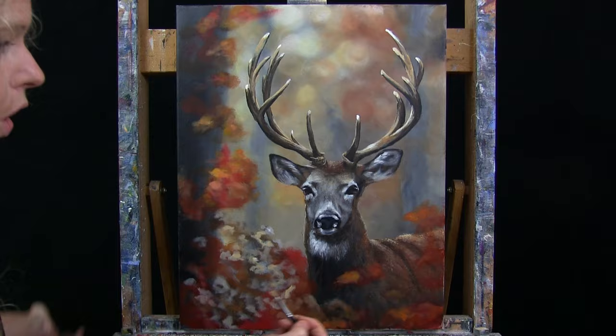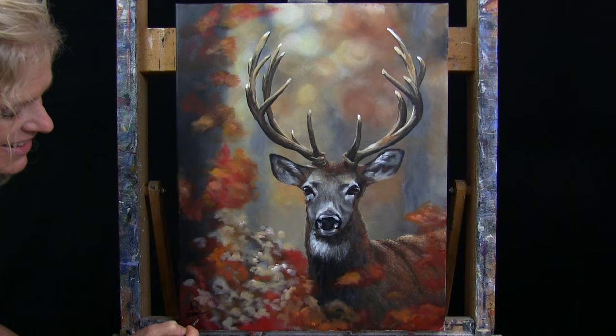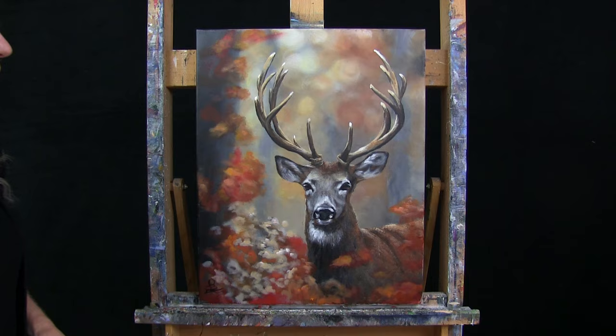And that is going to conclude this painting. I hope you enjoyed the process. I hope you painted yourself a beautiful autumn buck, and I look forward to painting with you Patreons again sometime.